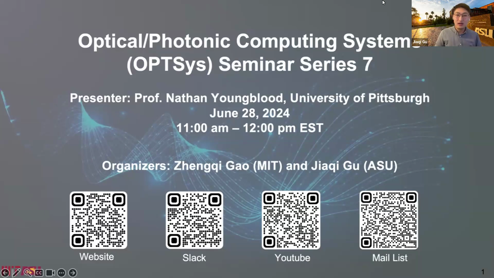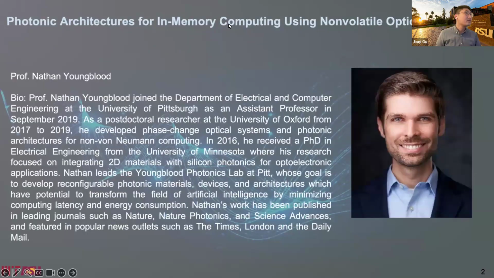Okay, let me quickly give an introduction to the speaker. So very glad we invited Professor Nathan Youngblood to give a talk on photonic architectures for in-memory computing using non-volatile optical materials. Professor Nathan Youngblood joined the Department of Electrical and Computer Engineering at the University of Pittsburgh as an assistant professor in September 2019. As a postdoc researcher at the University of Oxford from 2017 to 2019, he developed phase-change optical systems and photonic architectures for non-volatile computing. In 2016, he received a PhD in electrical engineering from the University of Minnesota, where his research focused on integrating 2D materials with silicon photonics for optoelectronic applications.